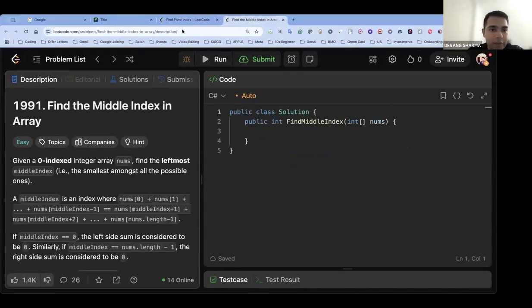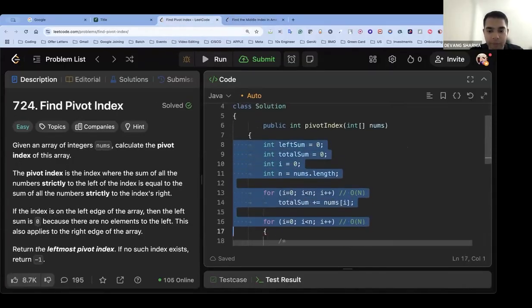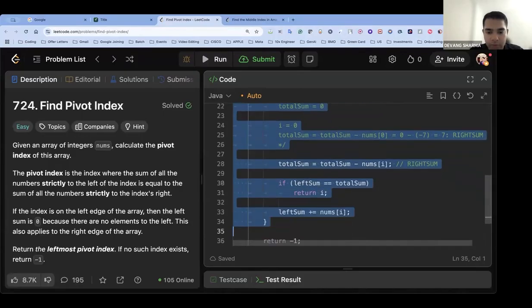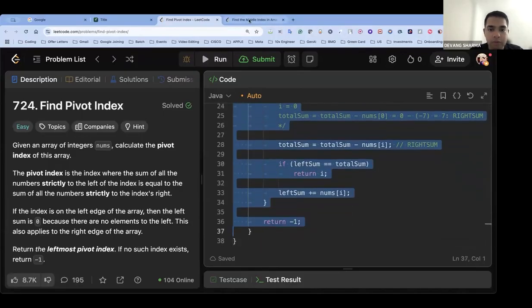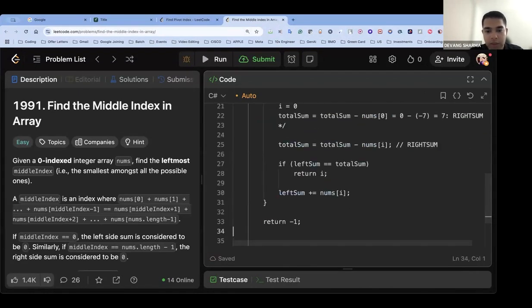Although I trust LeetCode, when LeetCode says these are the same questions, I would not be doubting them. But still, if it's the same code, why not just copy paste and verify it, right? So copy paste this code and verify on the second question also. If it is correct, it should be correct everywhere. And if it is not correct, then it is not correct. All right, let's see whether it will work here.